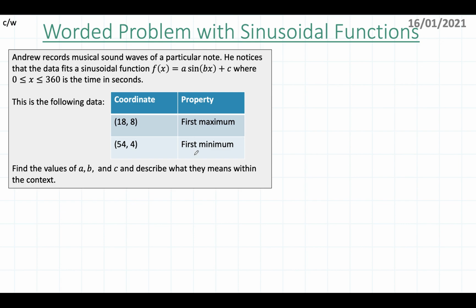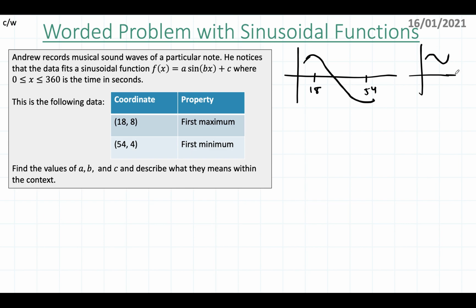So you can decide which letter you want to start with and find. We can roughly graph it and say, like, at 18, and then we have at 54. We can roughly say that there's like a maximum here and a minimum. Now, we don't know if the minimum goes here. Maybe the maximum and minimum are above the x-axis. We don't know, but it's just good to have this type of visualization.